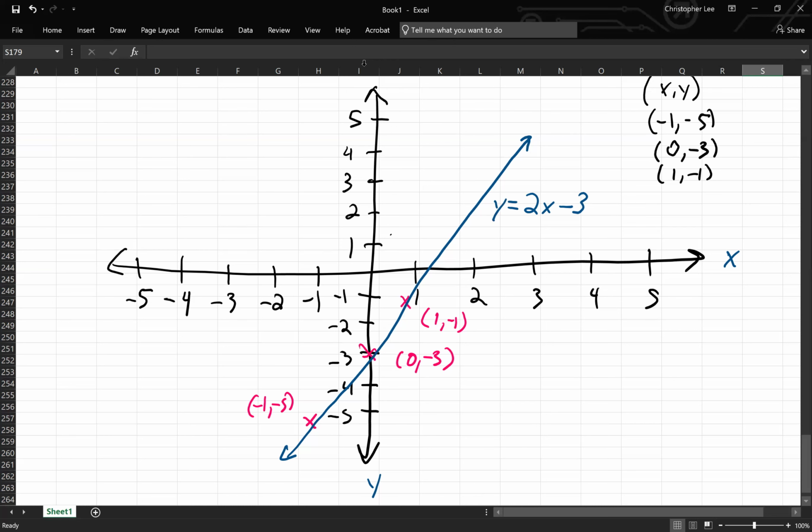So this right here is actually just one technique. We're pretty much going to be doing graphing all day, but we're going to go through different techniques that you could use to get a graph, right? So this is one technique. You make a table of values, you plug in a couple of points, right? You only need two. I like to do three, right? And then you just graph it.